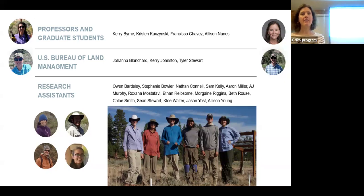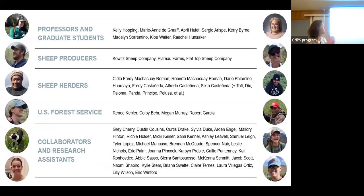And the second project is even larger. This slide, actually, I didn't make. My collaborator at Boise State University made this slide. And I had the opportunity to jump onto a very big project that she is the PI on. And I just did a little piece of the project looking at the seed bank at some sites in Idaho.